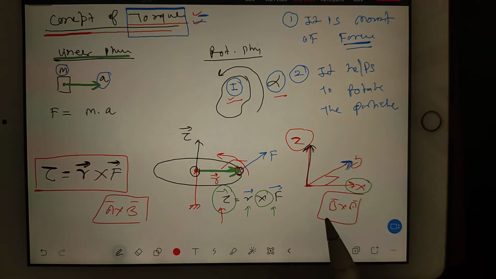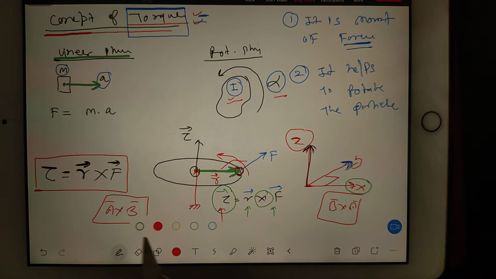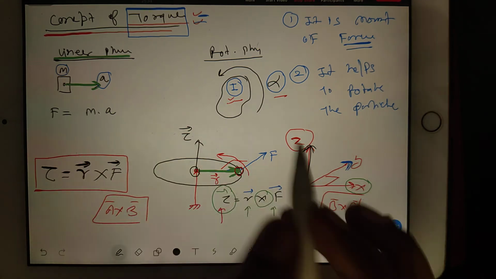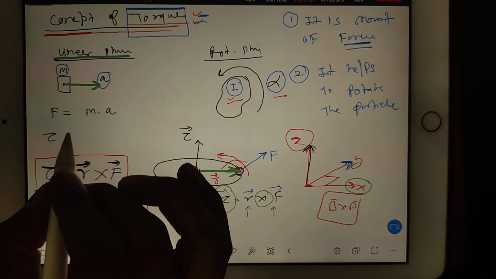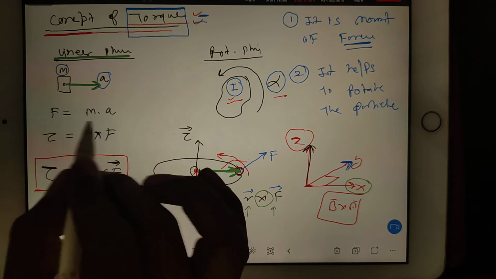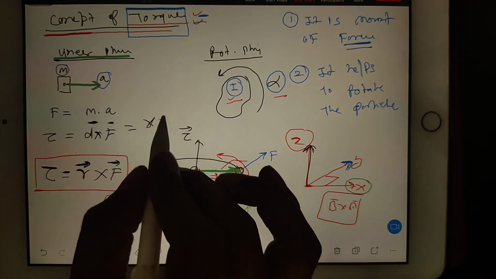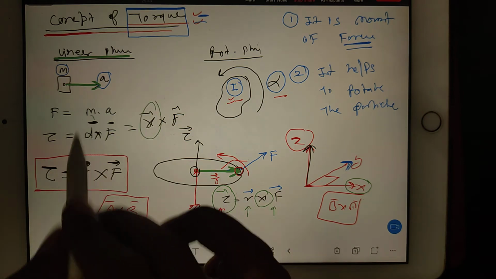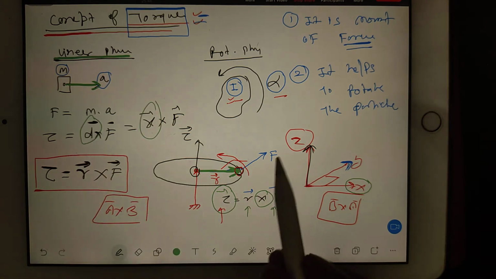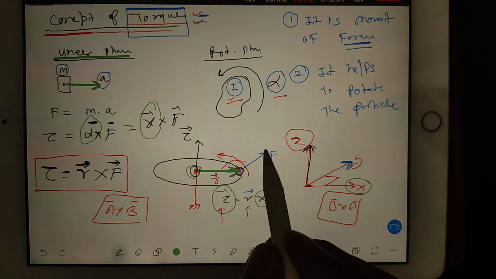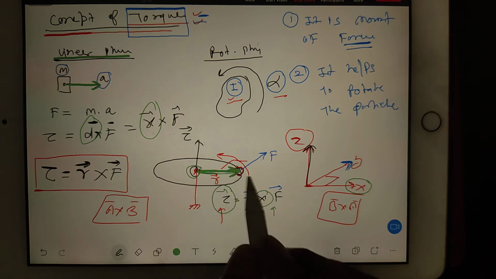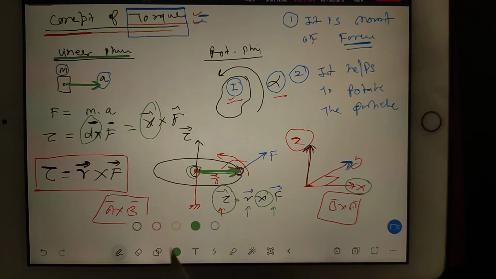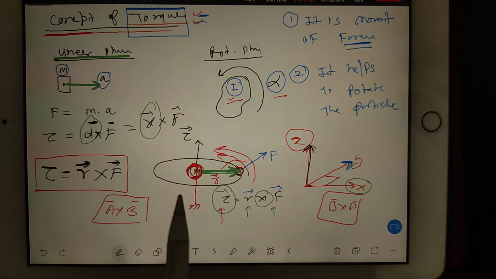Is it clear? In some textbooks, or some professors, may teach you like this: tau is equal to d cross f, tau is equal to x cross f. But their intention with these variables d and x is to show you, from the hinge point, at how much distance your object is located. What is the meaning of hinge point? The point about which your object is rotating, that we call the hinge point.